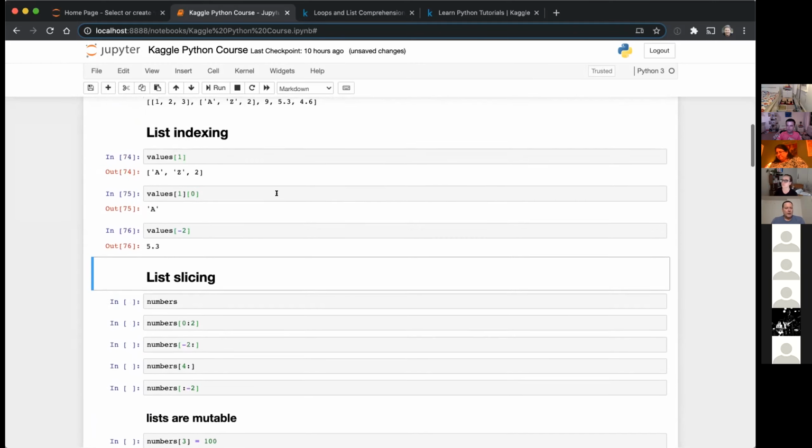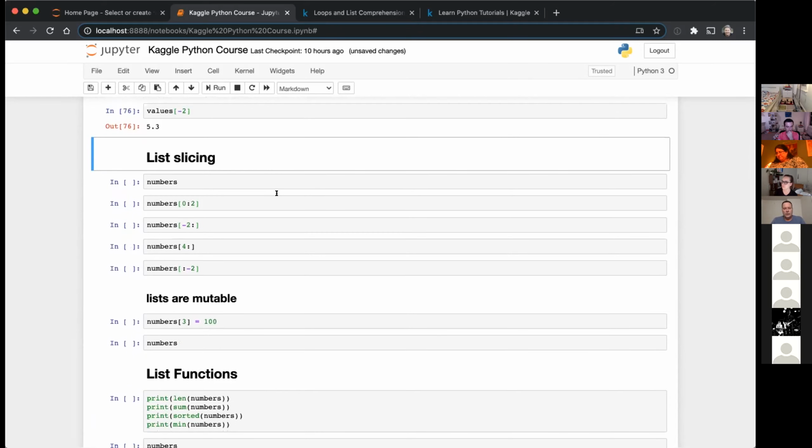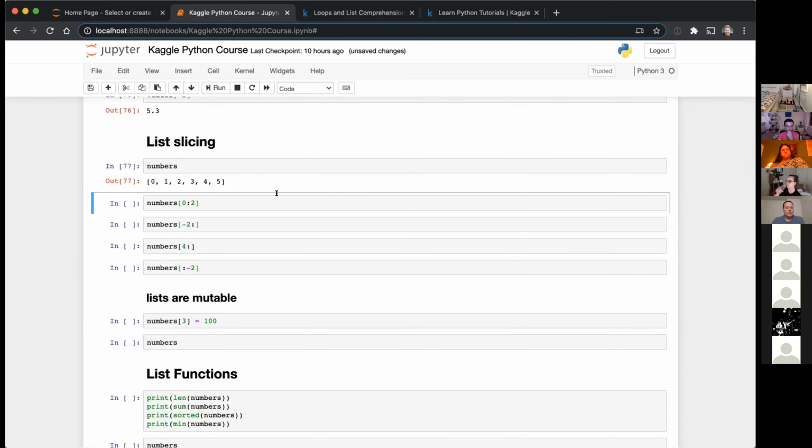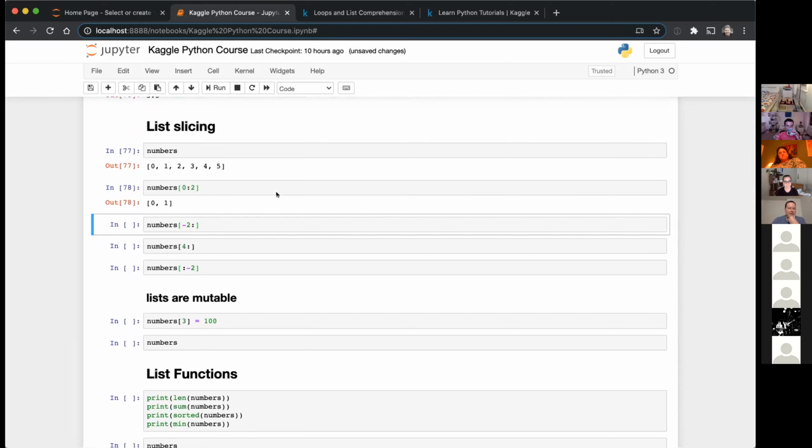There's also the concept of what we call list slicing, and I'm going to just reprint out the numbers list again so we can see what we can do. So here I'm going to start with index 0, and then the colon tells me I'm going to go to the next part of the slice, which is I'm going to end at index 2. If we just really quickly print that out, we'll see that it gives us the first item, which is 0. It also gives us the next index, which is 1. And we stop at 2. We don't actually get the value for the last, for 2. That's our stopping point. So everything up until 2.